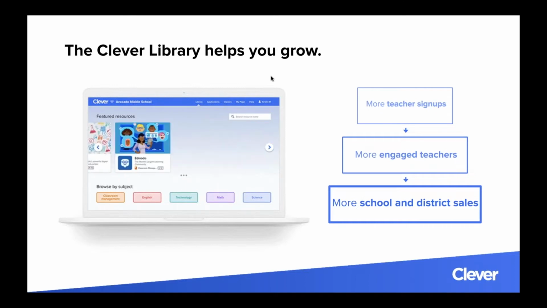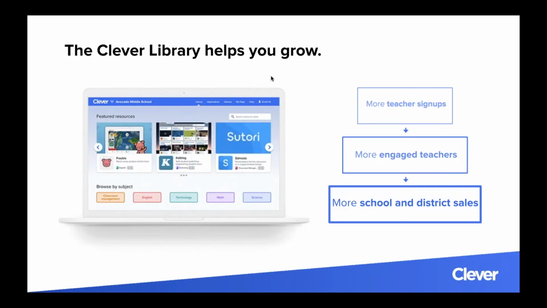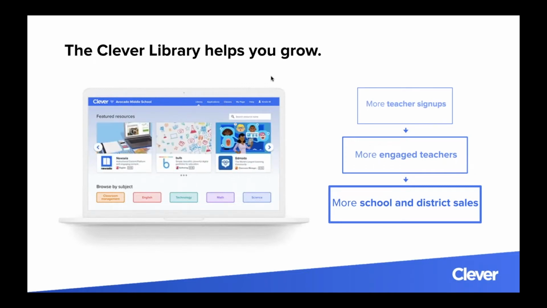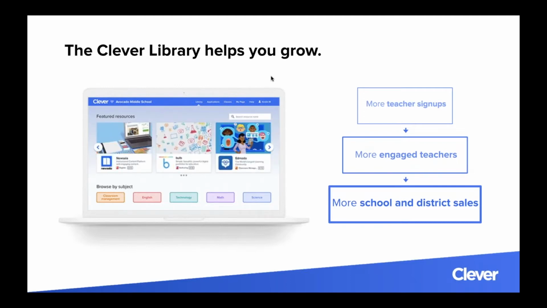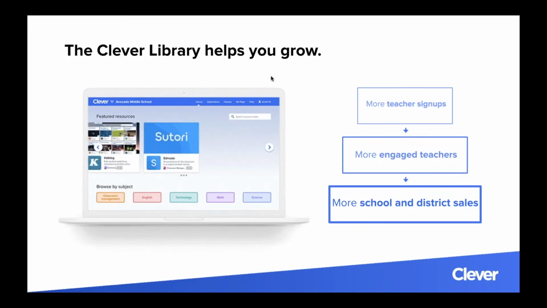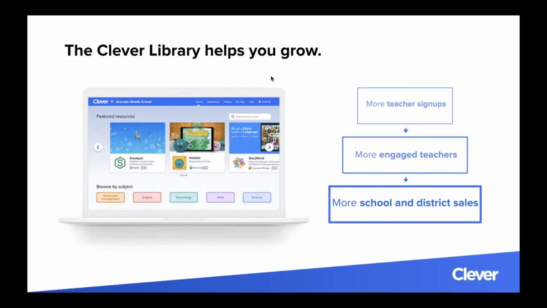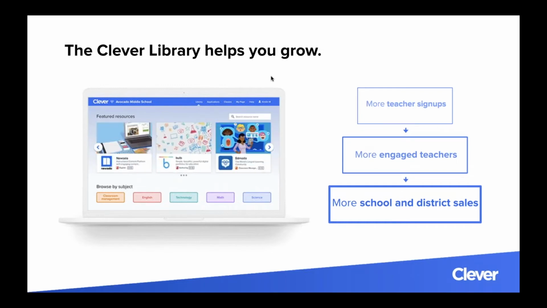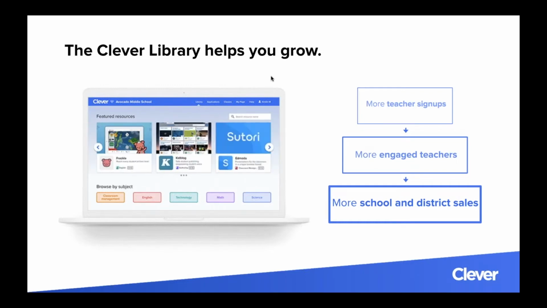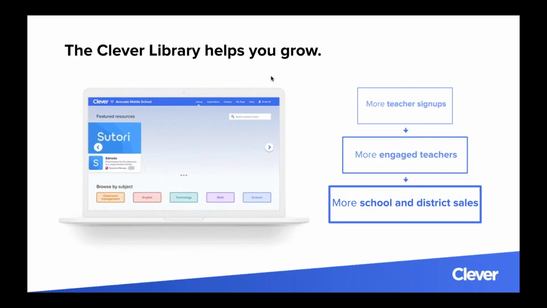The second thing we help you with is converting more of those teacher signups to engaged teachers. So if you think about your funnel today, you might have experienced the challenge of teachers signing up for your program, but then falling short of adding their students in classes. They might sign up for themselves, but never enter any student information to create accounts for their students. And the library really drives that engagement by drastically simplifying onboarding. So we help teachers who sign up immediately sync their classes and create accounts for their students in one click, and then keep that information up to date on an ongoing basis.